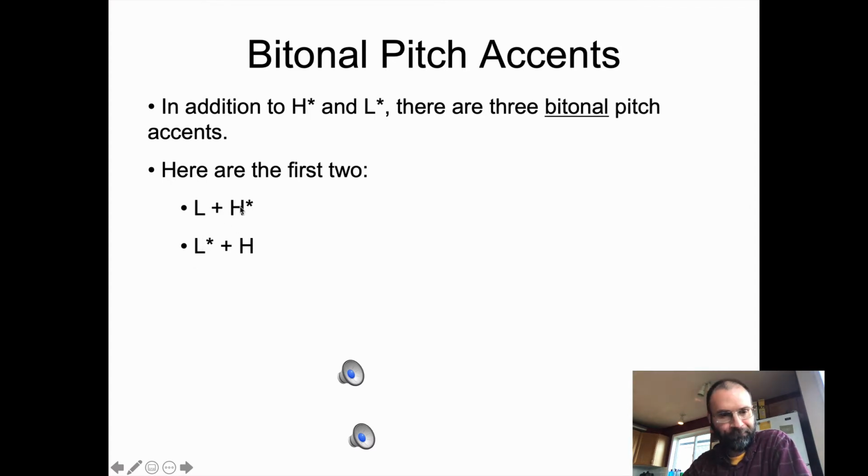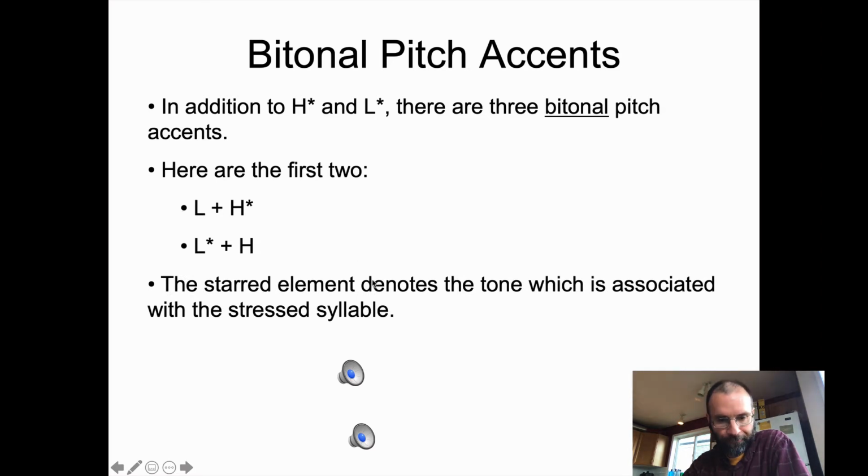That's the important thing to notice with these: only one part of these bitonal pitch accents gets the starred element associated with it. That means the starred element is the part of the bitonal pitch accent which is associated with the stressed syllable in whatever word it's aligning on.